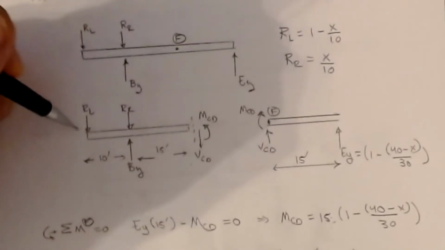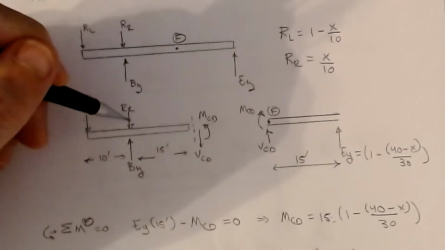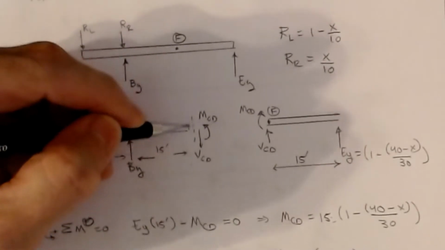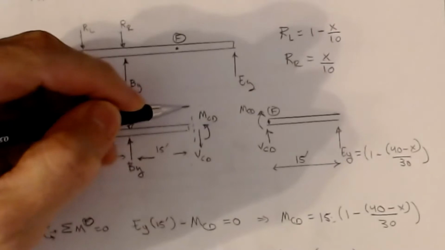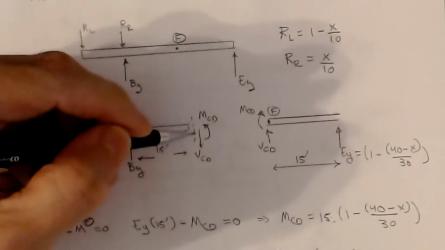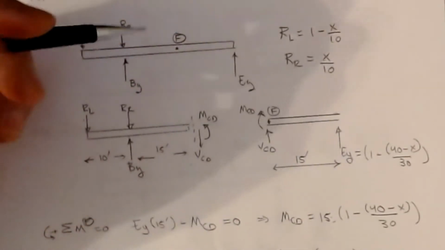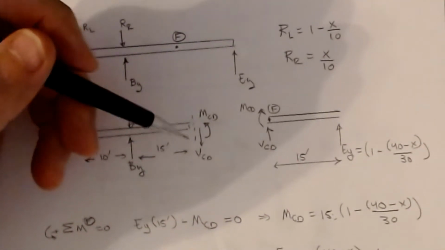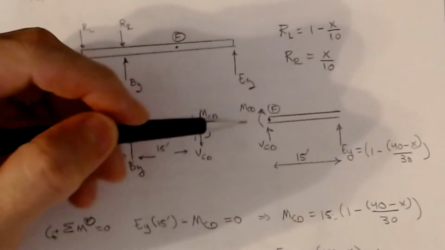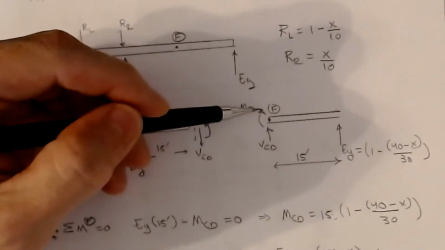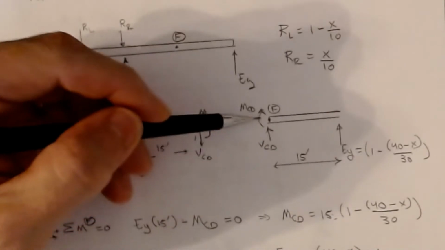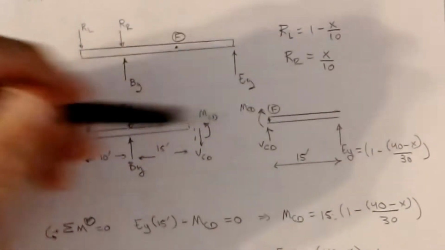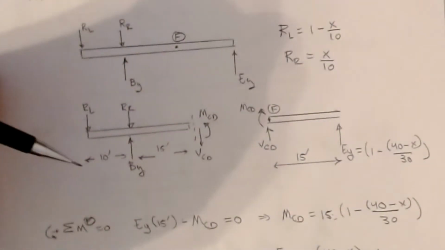Okay, and so for the left piece, RL and RR are at the locations they were, BY is where it should be, and then at this cut line I now get a moment MCD that is counterclockwise, which is positive by our sign convention, and VCD, which is positive downwards on that side. Okay, so we're using the beam sign convention that we used before, as we outlined. Then if I draw the other side of it, I get the opposite MCD going in the opposite direction, VCD opposite now going up, and a reaction of EY acting on that. So these are our two free body diagrams. It doesn't matter which one you work off of, you'll get the same equation and the same values.